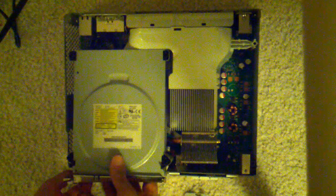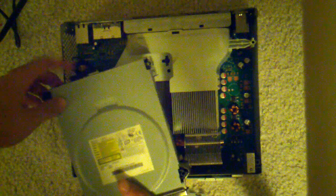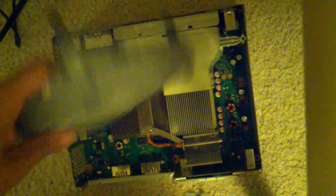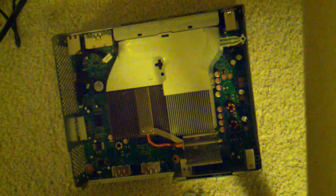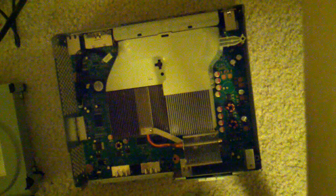You can take out the DVD drive. There's a serial ATA data cable and a power cable. Just unplug both. There you go. Your drive is ready to get modded. And if you want to see how to go deeper in, watch part two. That's how you're going to be able to fix the Red Rings.